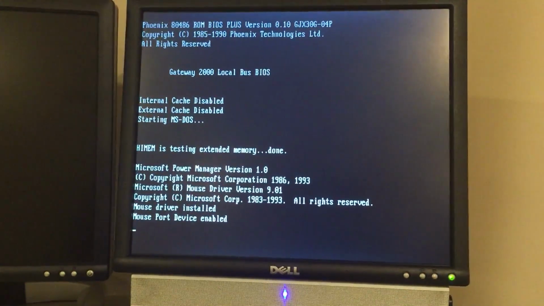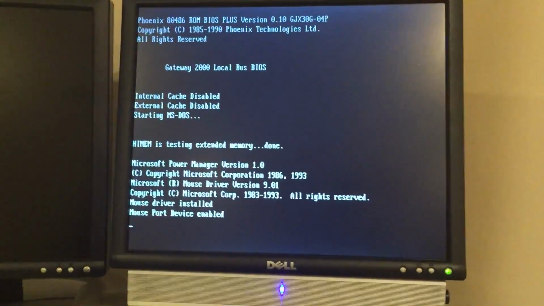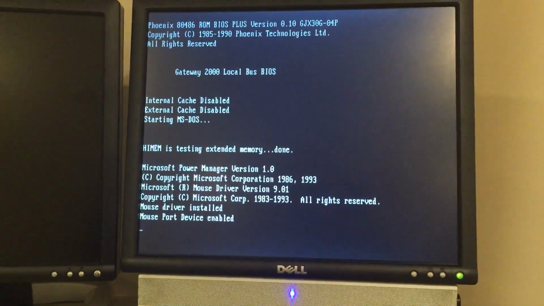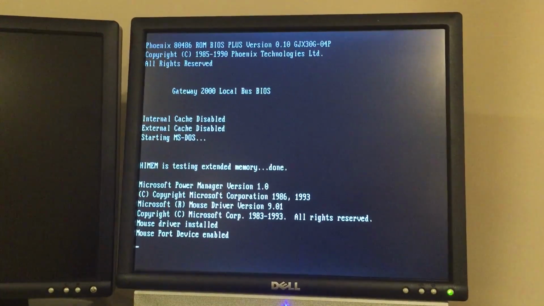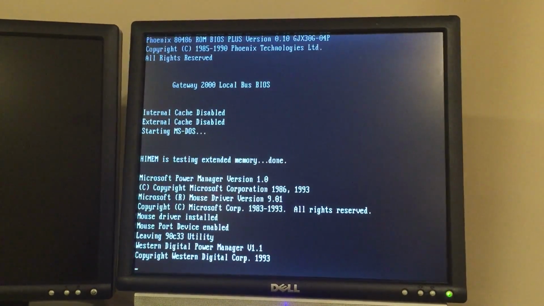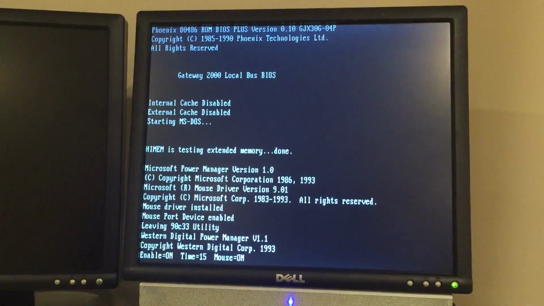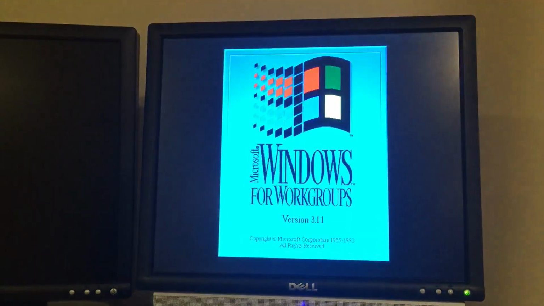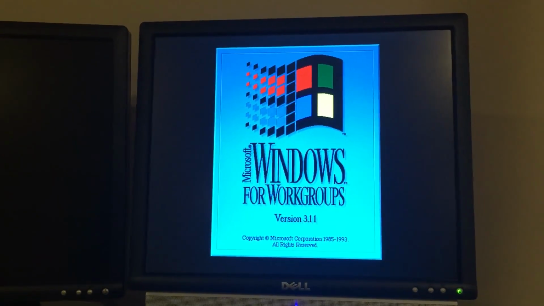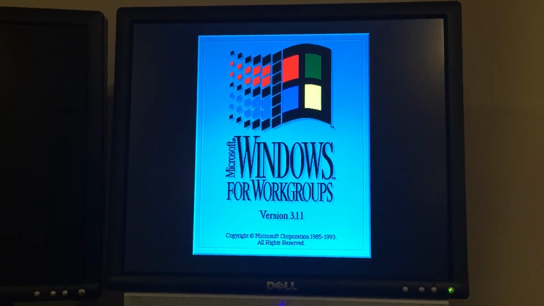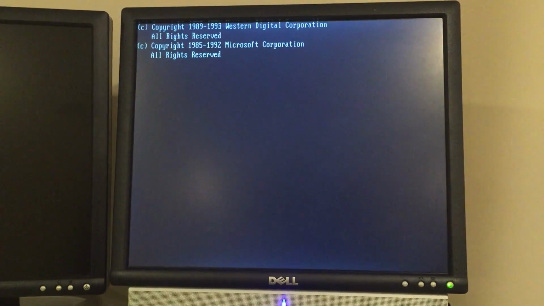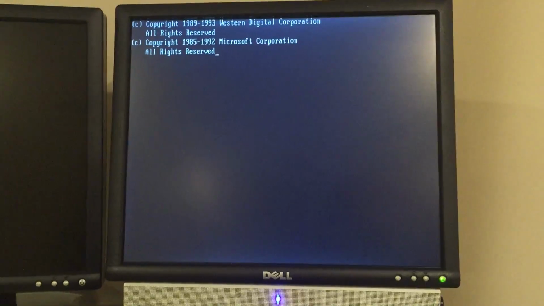And you got your power management. You used to have a driver for the mouse. If you didn't have the driver, the mouse would not work. So yeah, that's basically it. You had your drivers, you go Windows 3.1. So this was it back then for us. When I first got into computers, this was basically the Windows that there was, and it was very, very popular.